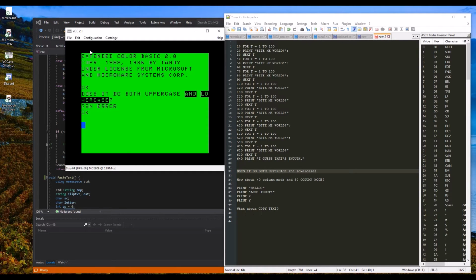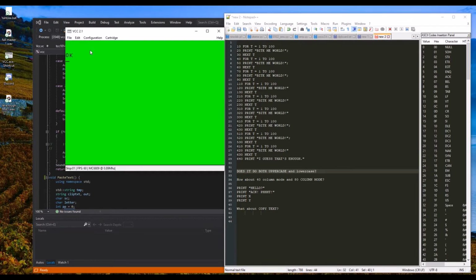And also, if you take it into 40 column mode and paste it in again, you can see it handles it the same way it would if you were running true upper and lower case. So you can actually paste in paragraphs of text, and it handles the case pretty well, and it maps all the upper and lowercase characters and the punctuation and all the special characters.